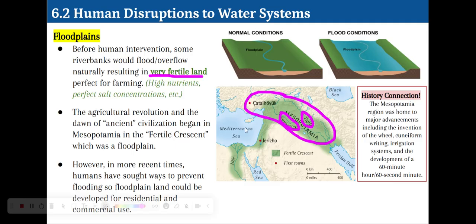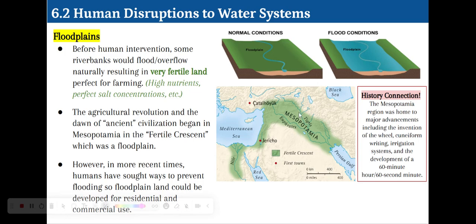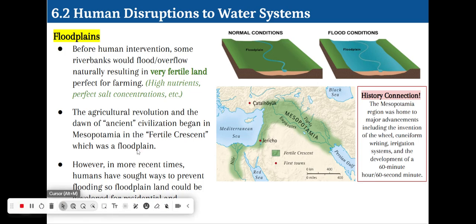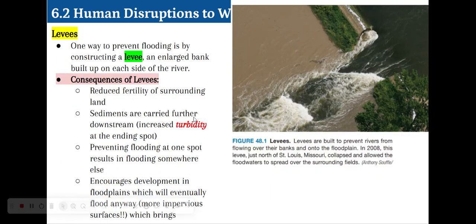They relied on this floodplain to flood and thus produce very fertile soil. However, now that we have become so overpopulated, we do not want areas that flood to flood. And we can see why, especially when we look at what happens here in New Brunswick.